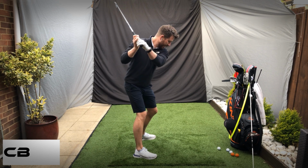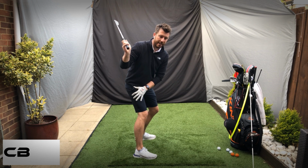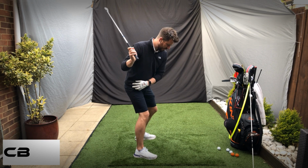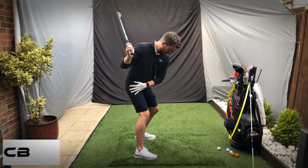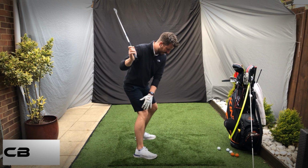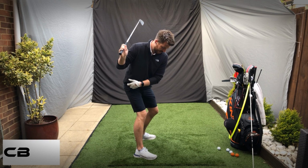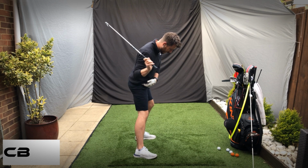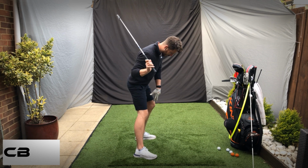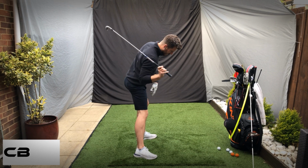So this is a good position. As we're coming down, we want to be feeling this right leg really lock. Okay, so from here, it's not going to go forward. It's not going to come forward this way. It's going to stay solid. And then from there, you're going to feel as though you're going to push towards the left. So you can see my right leg is going from a slightly bent position. Okay, so weight's back, hip depth is good, and I'm now pushing towards my left side. Now the weight is then going to shift into the front forefoot of this left side, my lead side, and then it's going to come back out, okay?